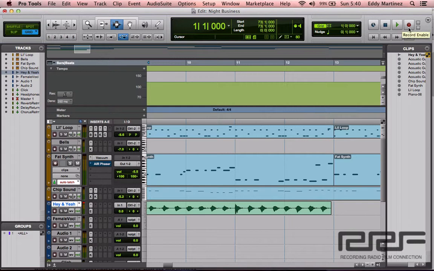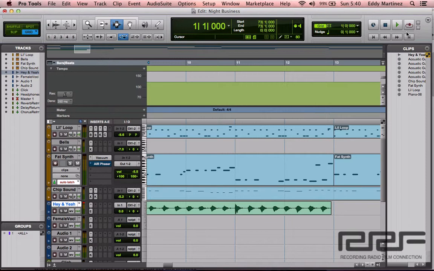The first thing you want to do is go to record in your transport right here, and hit Control and click right over it, and you'll see this button change a little bit. You'll get a D, a little loop, and a P. What we want it on is the loop function. This allows us to do multiple takes in a recording, and then pick and choose which one we want to use.